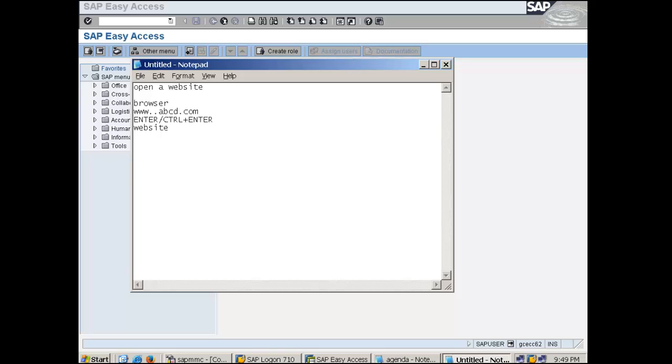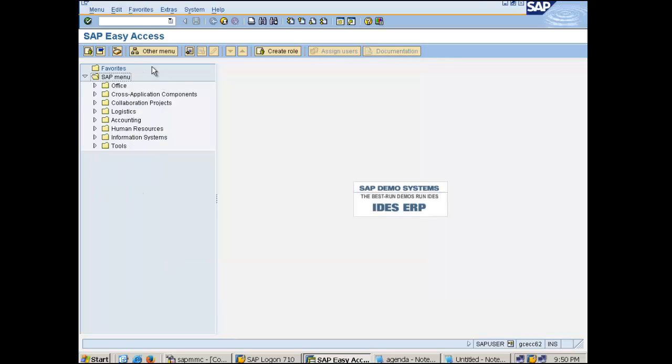Now if you talk about SAP, when you log into SAP you come to this screen. I can say that this is a basic browser, and in this browser I'm going to type my website name. Here website name means my command name.